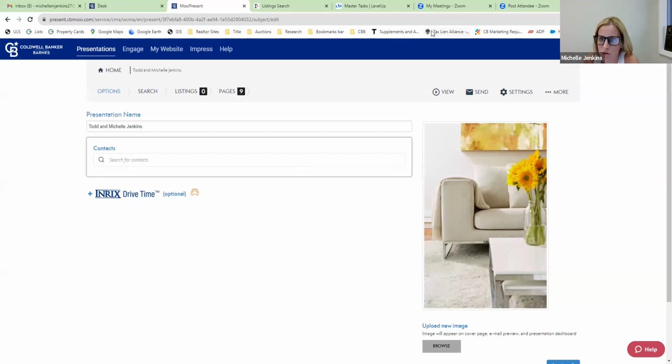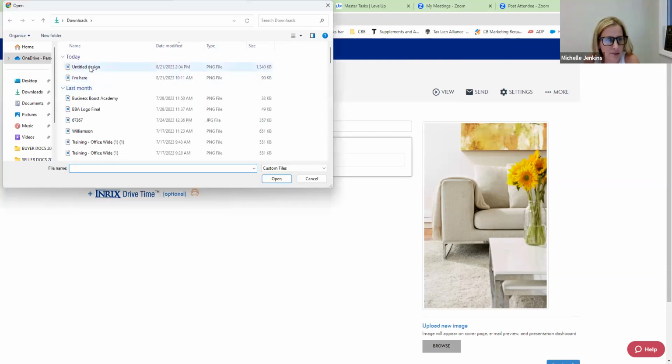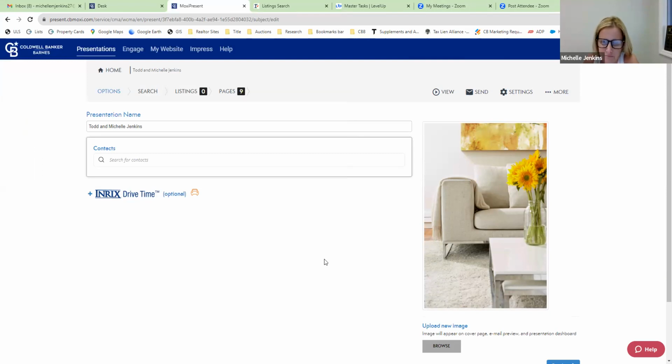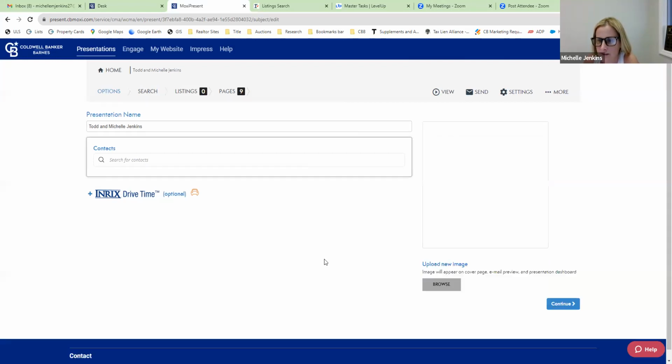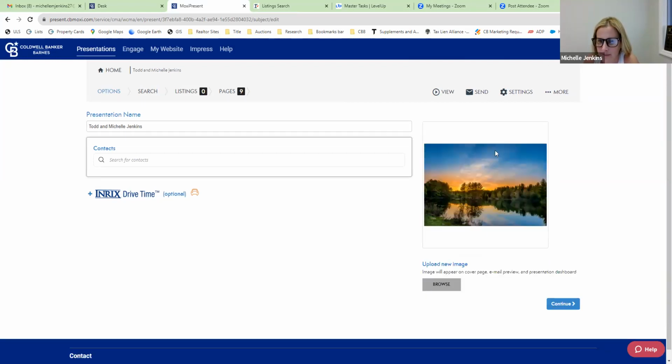So I went to Canva and downloaded a free image of a lake, saved that to my desktop, and I'm pulling up this picture here. Again, it'll take just a second, but just to do something a little fancier, there's my image. Doesn't that look beautiful? This is what we're hopefully going to find for them.